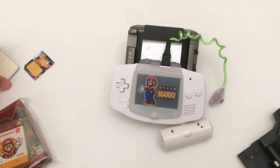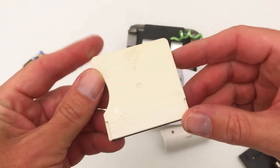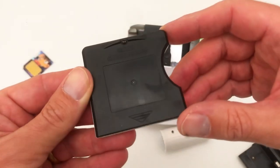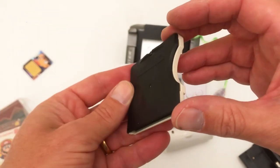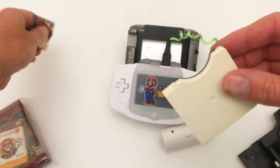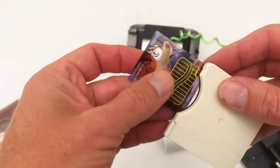With recent positive feedback from previous videos, our fans reached out to us in regards to movie adapters for the Game Boy Advance. In this instance, we added an AM3 card adapter with a classic Detective Conan episode. This item was purely released for the Japanese market.